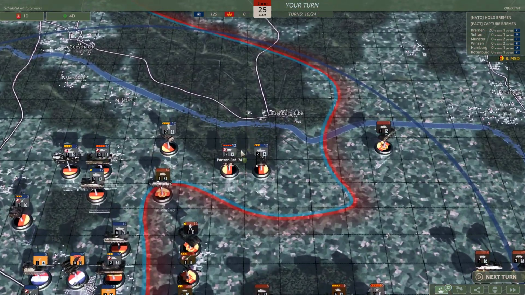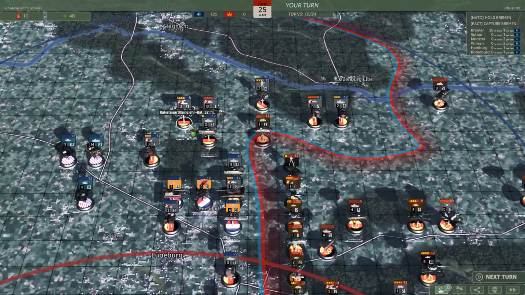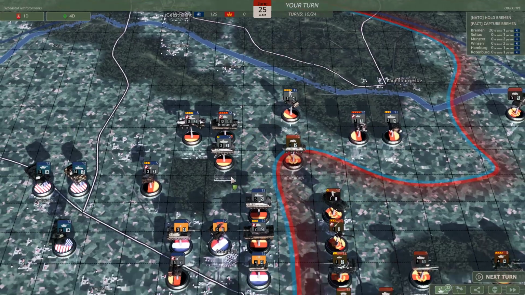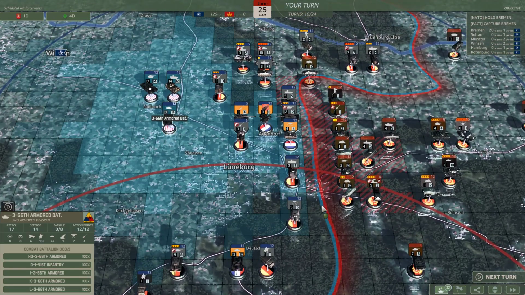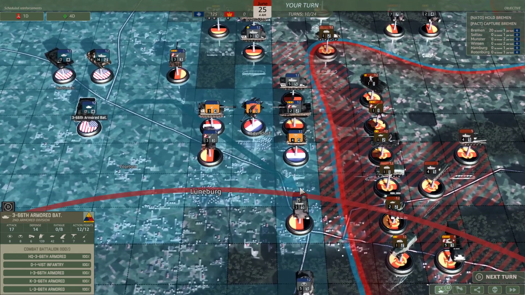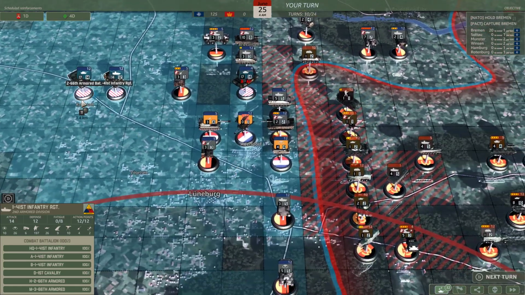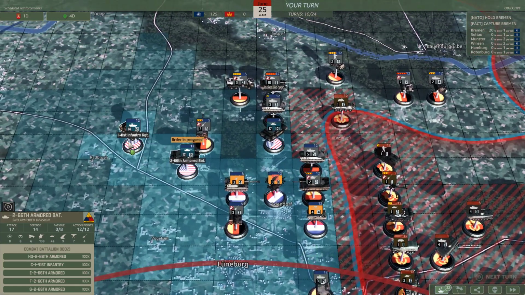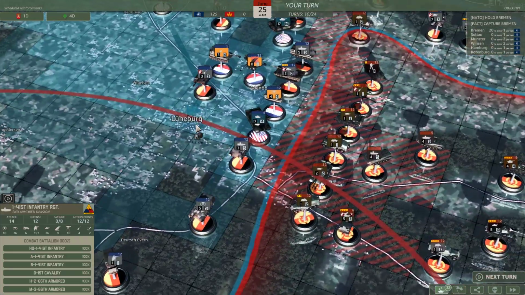And also we're going to have to start restabilizing our lines over here due to what's looking like a renewed push, more fresh units coming up for them. Alright, the Americans have also now finally arrived. We can plug them into some of these gaps here. Get our two tank groups right up there, and we will have the mechanized infantry.